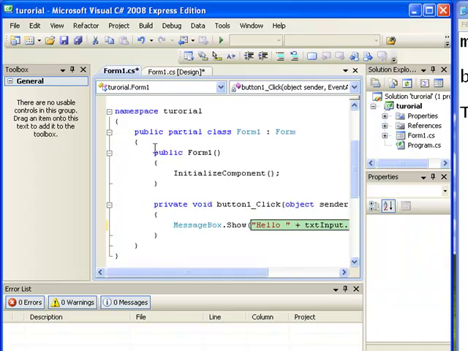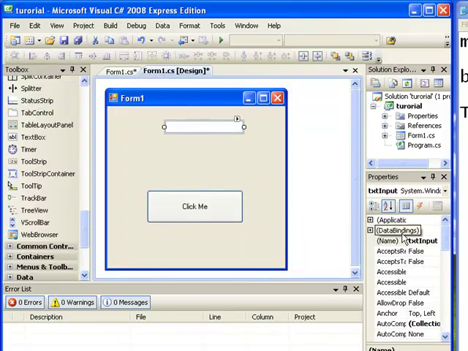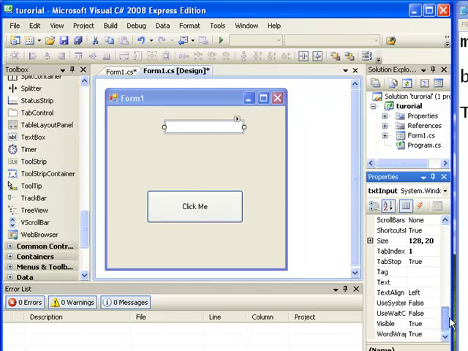Okay, let us see what happened here. I'm going to show you here. See, this is the TXT input. In fact, you see, the text at the moment is empty. So that's what we are going to enter here, and this is the text property. Usually, if you want to refer to it through the program, it is the name of the TXT input dot text. This is the contents here. Let us run it and see what happens.